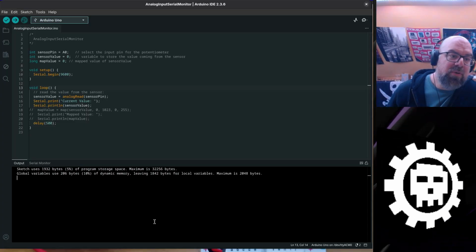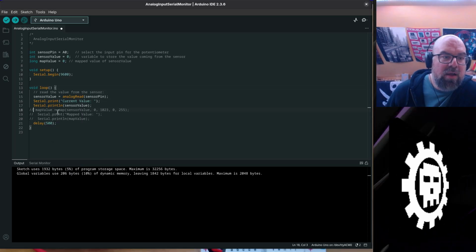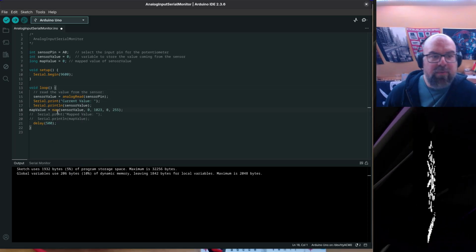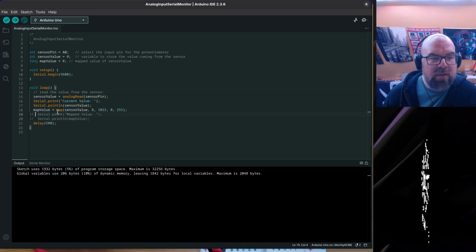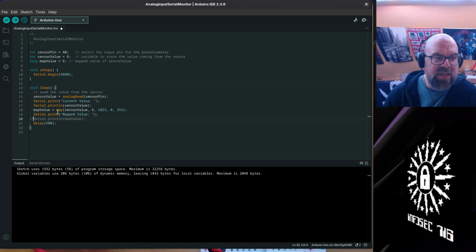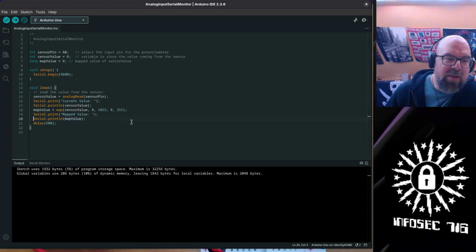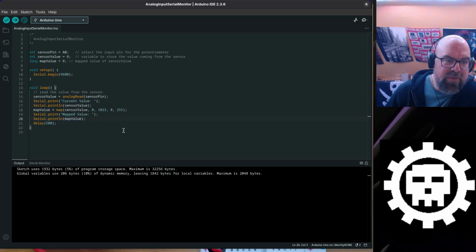So what I'm doing in this example is I am mapping the value of sensor value from 0 to 1023, which is the analog value that's coming in from the sensor. I'm downsampling that to a value between 0 and 255.